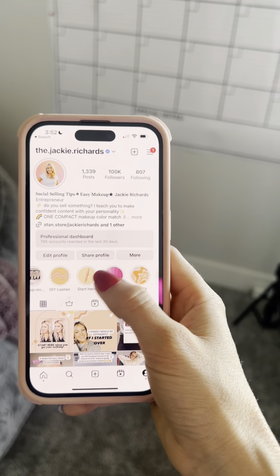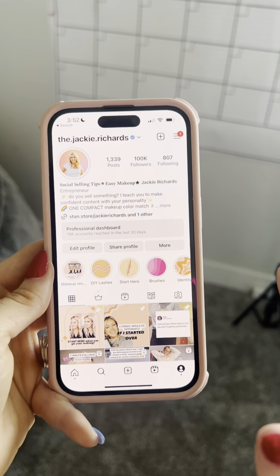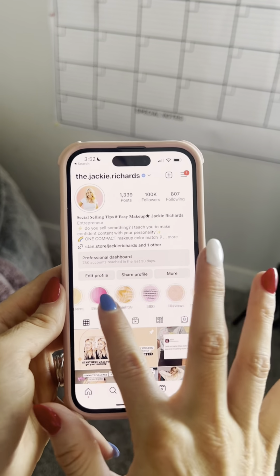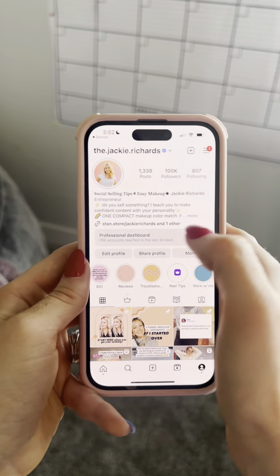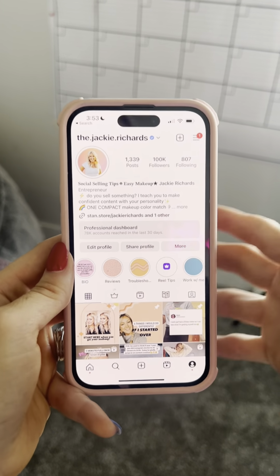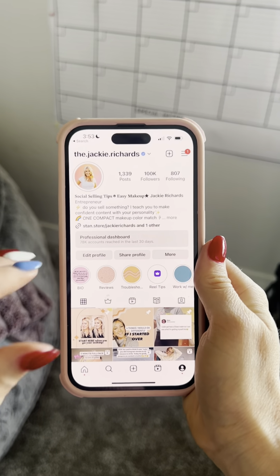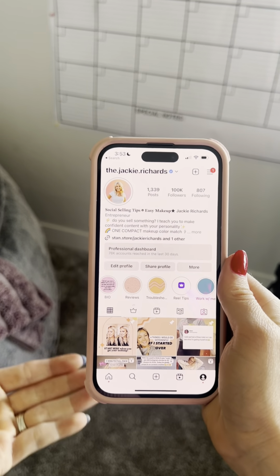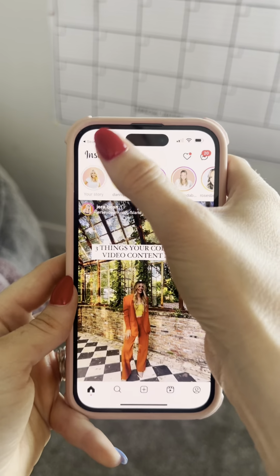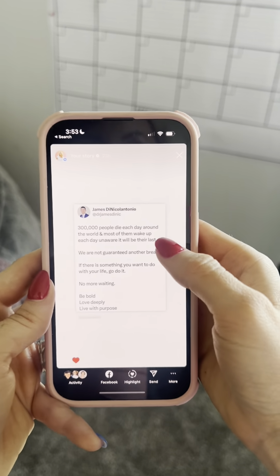Okay, now let's talk about these highlight bubbles. I'd say the most important ones to have are reviews, a start here, and an FAQ bubble, which I have all of these. Mine are just a little bit disorganized, so don't go off of me. But how do you add to your highlight bubbles? To have highlight bubbles, you have to have daily stories. And that is a huge deal about showing up on Instagram, showing your everyday. So we can click through some of my stories so you can see.